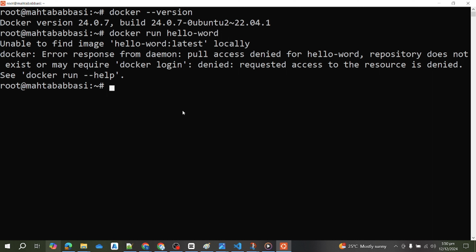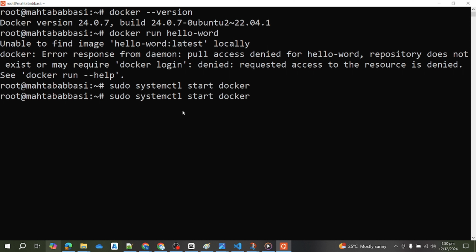So let me first run Docker with sudo privileges, sudo systemctl start docker, and I would like to also run the command enable.